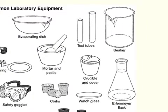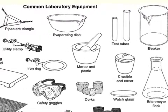First that you will see are 3 beakers. These 3, the beaker, the Erlenmeyer flask, and test tubes, are all used to hold solutions, and we use the first two specifically to mix things and also to cause reactions inside. Test tubes, on the other hand, are smaller. The test tubes that we use are usually used for very small chemical reactions, and we also use these to heat and cool things.